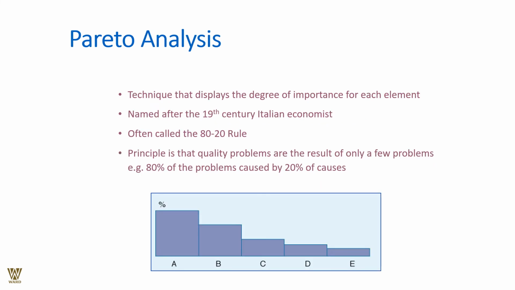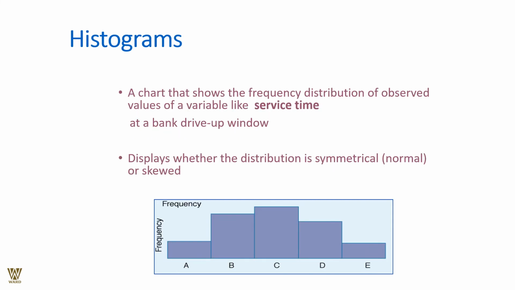And did I say Pareto analysis? You look into it, we have this 80-20 rule. The 19th century Italian economist says the degree of importance of each element: 80% of the problems can be a result of 20% of the causes. Look at A and B, together they have the major issues compared to the next three other things. So if you can control only 20% of the causes, you will be eliminating around 80% of the problem. So please focus on what you are looking at, and that is what Pareto analysis is all about.